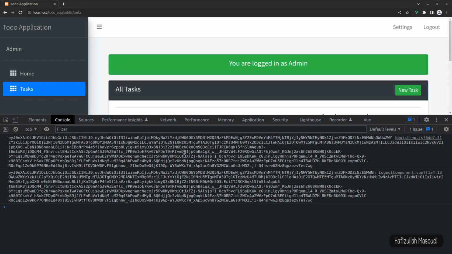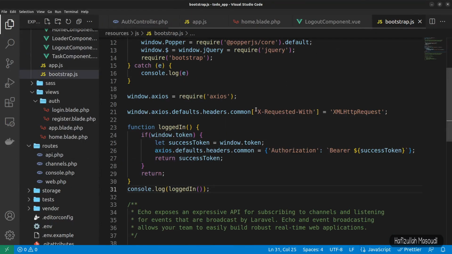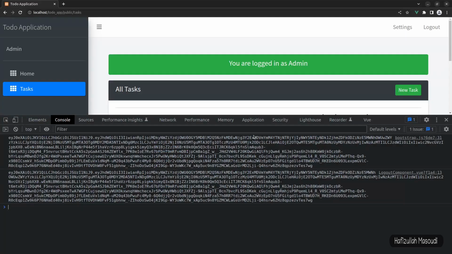Well, let's remove the other token. So let's go to Visual Studio Code, and go to bootstrap.js, and let's remove this console log from here, and yeah, that's all. Now let's get back to the logout component. Now you can see we have access to the token.